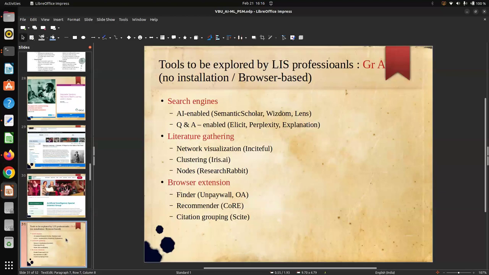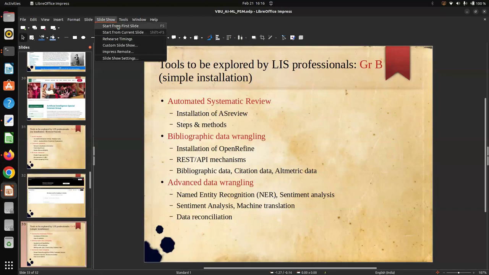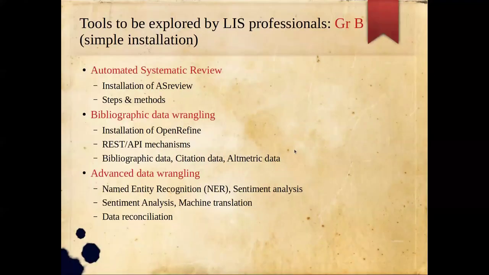So slowly we are now moving towards the complex world. In this particular group B, I can show you a different kind of advanced level application with text data. Librarians are basically text people. Throughout our life we deal with text. The metadata you are entering, that is also text. The object we are handling, the source, that is also a textual document. So we are text people, and we need to understand different text analytics.